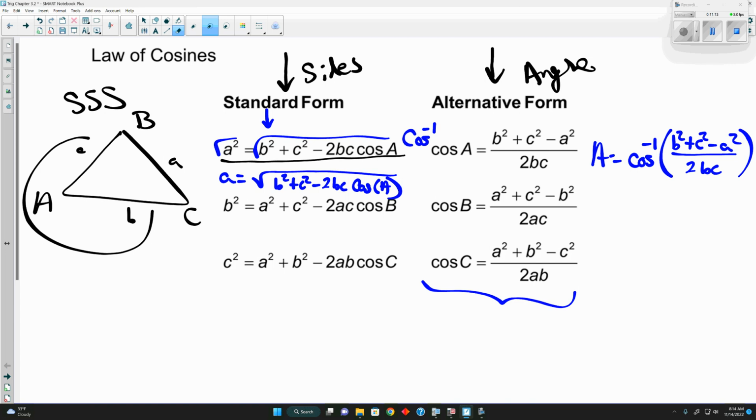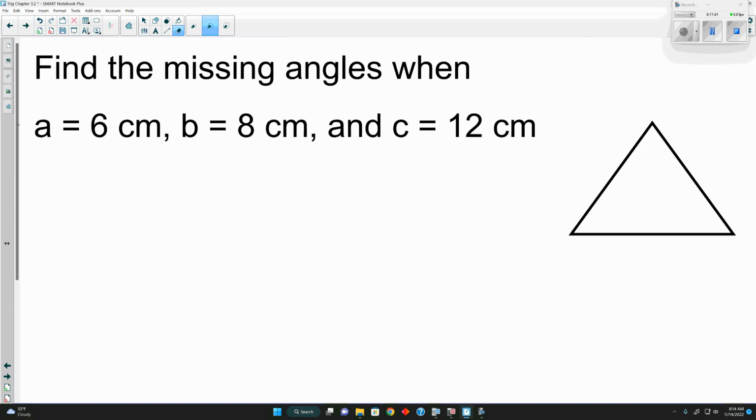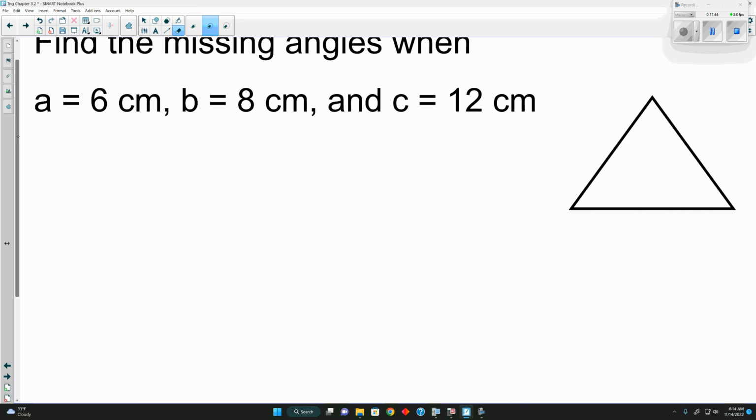If we solve for angle B, the one being subtracted on top is side B. A and C are positive. The two sides on bottom are A and C. And if we're looking for angle C, the one being subtracted is side C. The two sides that are positive on top are A and B. On bottom is A and B. That's kind of how I keep it straight. You don't have to. You will be able to have the formulas. So that's it. Questions on finding the missing angles? I think we feel pretty comfortable with this here, yes? Because law of cosines, similar to law of sines, we're just plugging the information in.